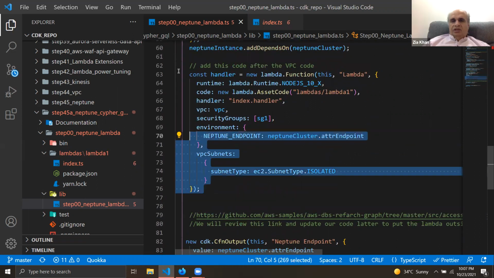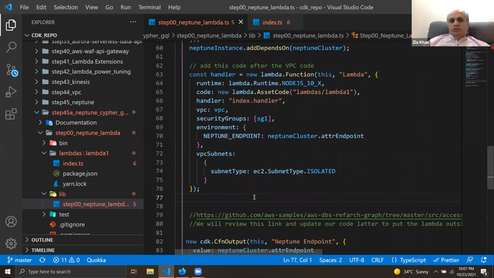As everyone can see, if we had not allowed this Lambda to connect to that security group and VPC and VPC subnets, look at these things. VPC colon VPC, we have specified the security group. The second is the security group.